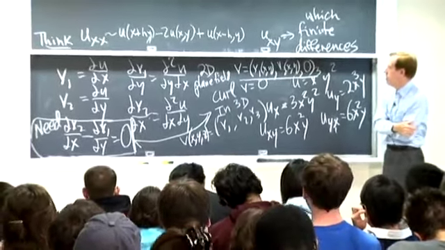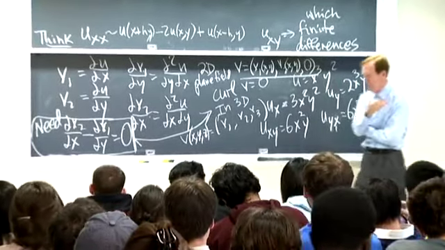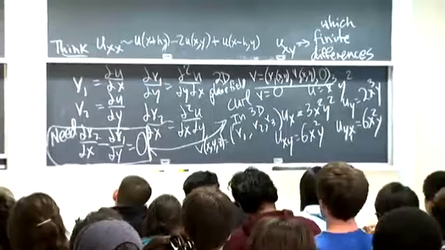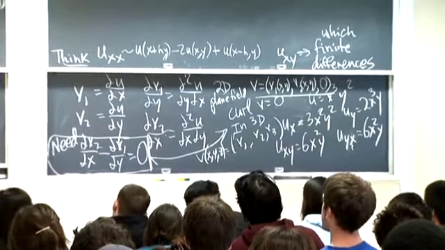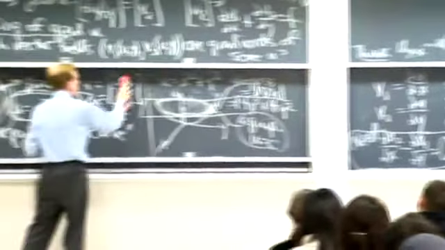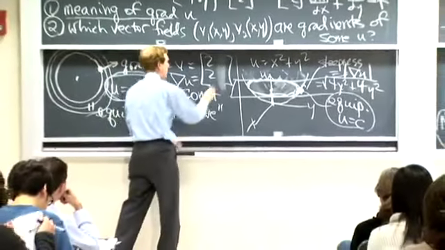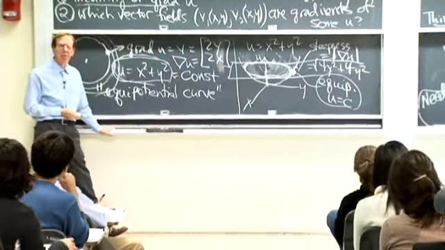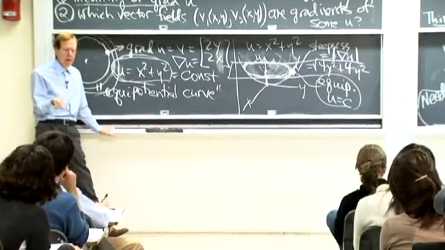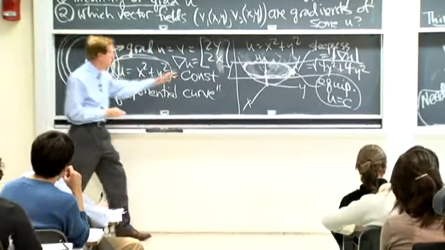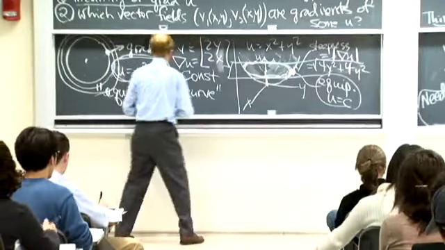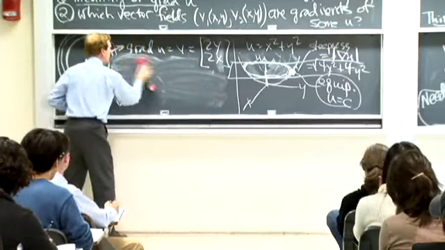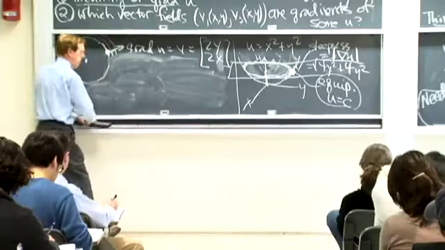Okay, now I guess I should just do an example or two. Can I give you a V1 and V2 and you tell me, is it a gradient field or is it not a gradient field? Let me just change these. Suppose I change that to y and x. So there is a different V. That's a vector field. At every point x, y, I've got a little vector. I could try even to draw them. And I'm going to ask you, is it the gradient of any u? And if it is, what's that u?